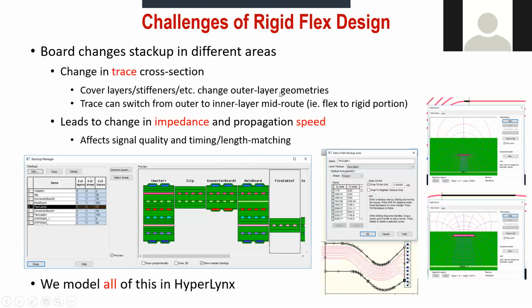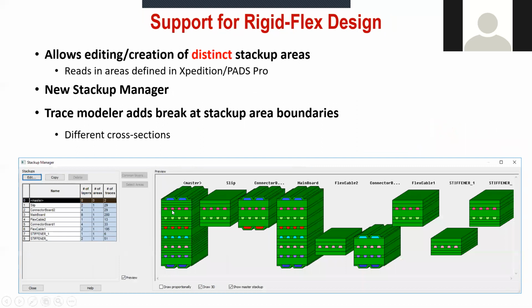A little bit of talk on the rigid flex. So we are seeing more and more of this stuff in the system. Now, this may not be directly involved in a DDR subsystem. I just want to mention it in the sense that your system might have rigid flex, and you should and will be able to take advantage of simulating with it. It's not easy to analyze through the rigid flex, but we make the process a lot simpler for you to go through. So the short answer is we can do rigid flex.